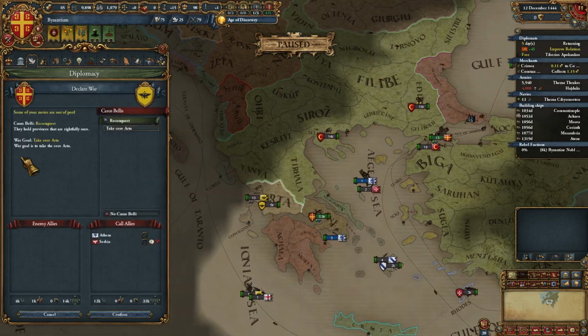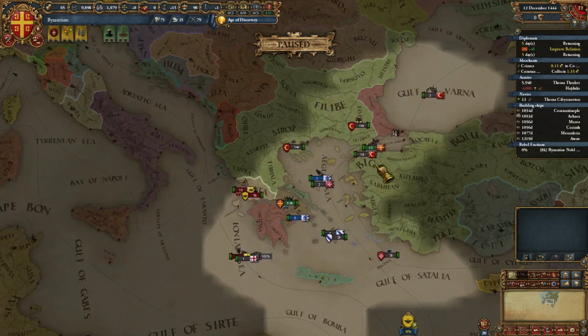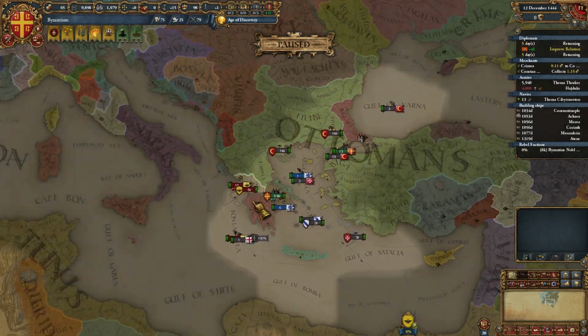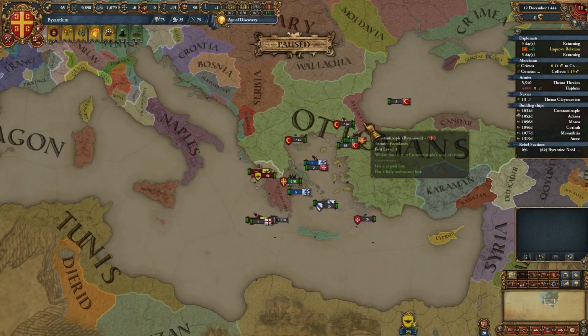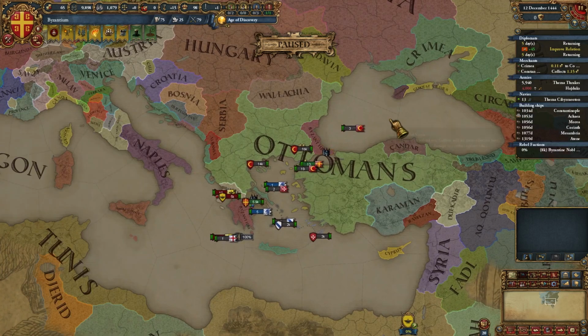And then, as I said, on the same day declare war on Epirus, where you of course want to wait for your mercenaries to come and then go straight in and siege them down, as well as stop maintaining your forward base in Constantinople. You don't need that.